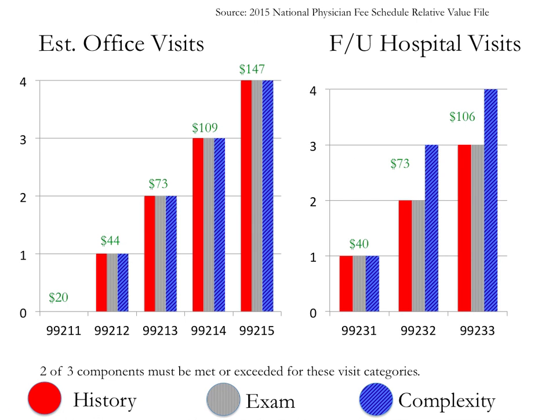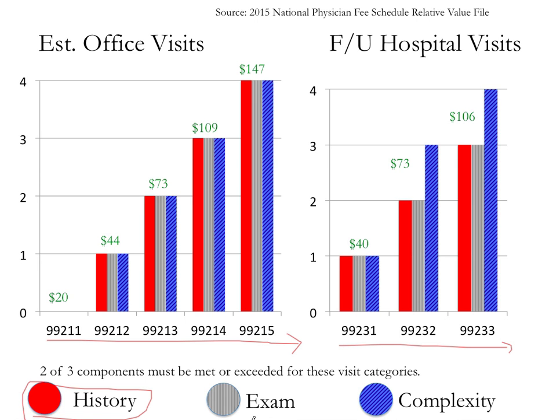This first graph illustrates the documentation requirements for your most common services, which are your established patient office visits. And the graph on the right-hand side shows you your documentation requirements for follow-up visits with patients in the hospital setting. At the bottom of each graph you can see the actual CPT codes, so they basically increase in level of service as we move to the right-hand side of each graph. What you'll see is that above each of the codes are the documentation requirements for each of the three key components of documentation, which are illustrated down here on the bottom, and those are the history, the exam, and the complexity.